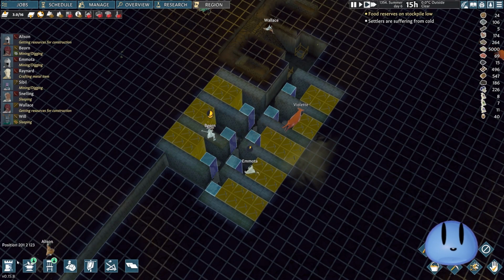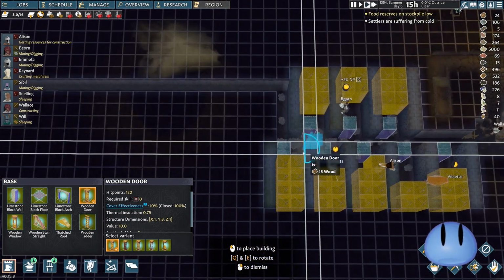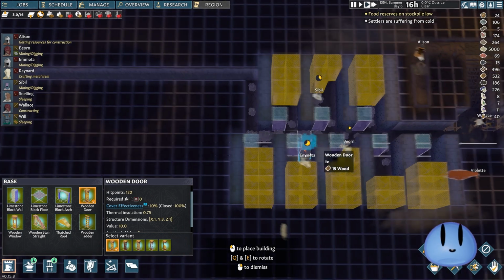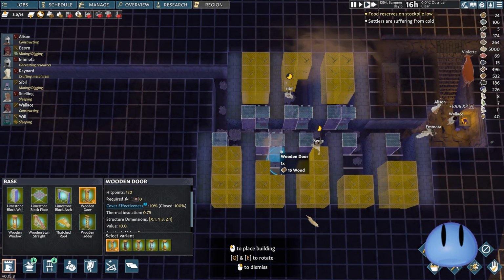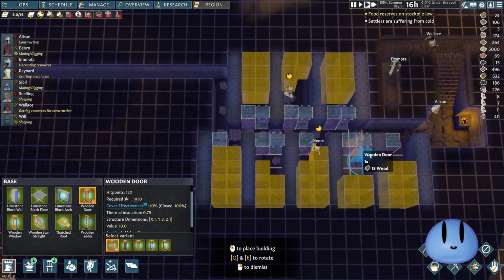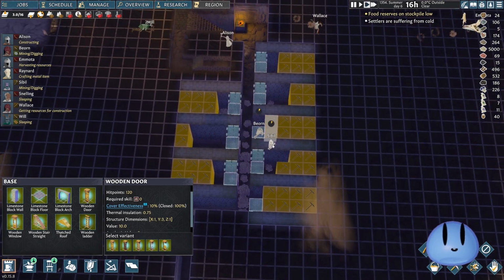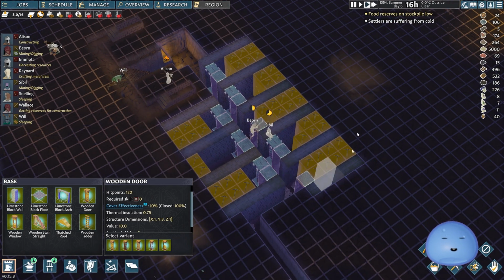Fantastic. We can also go ahead and start building doors. So our wooden doors here. I don't know if this is going to be a problem, because it's right on this. Let's focus on the others first, I think. Anything that isn't literally backed up on a wall, we're going to place a door down for it. And we're doing very good here.